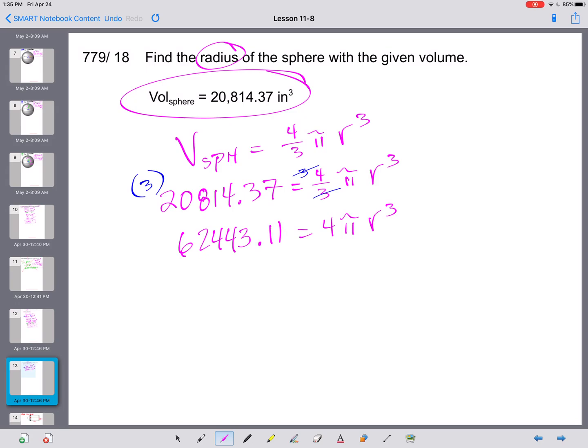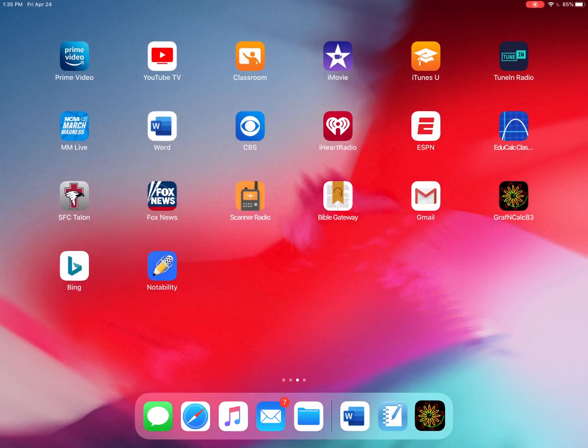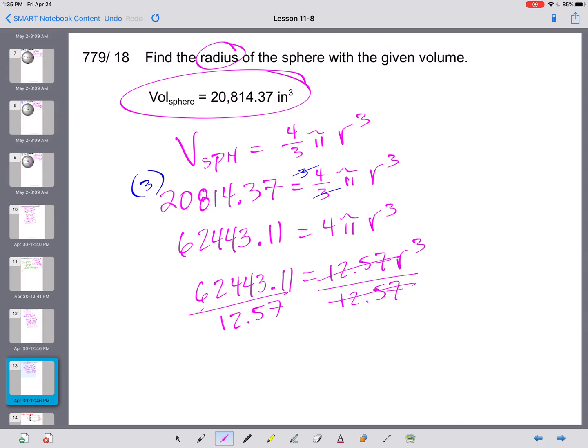What's next? I'm going to multiply the 4 times the pi, okay? You might remember that. We just did that in the last one. Yeah, 1257, that's fine. 1257 r cubed. Good. Over here, same thing. Now, second to the last step, yeah, we got to divide. 1257 here, 1257 here. Those cancel. We do have r cubed.